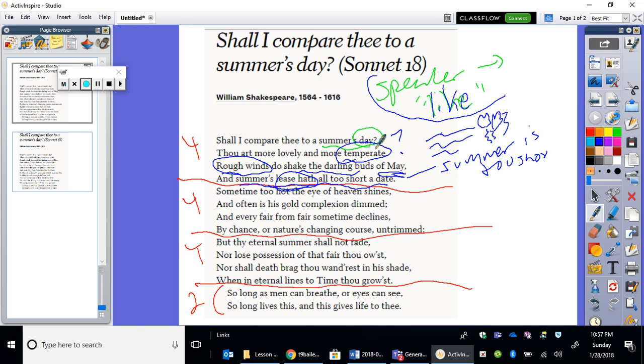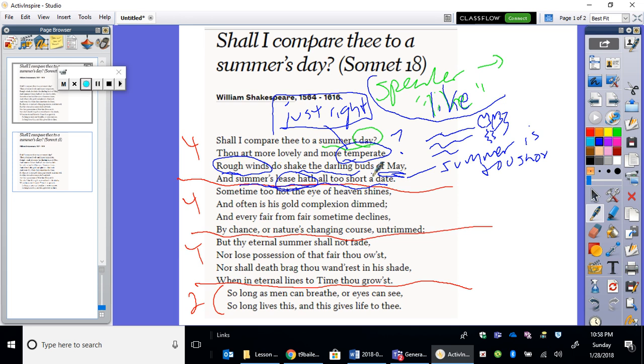Shall I compare you to a summer's day? Thou art more lovely and more temperate. Well, let's just pretend that I didn't know what that word meant and that I looked it up, but I actually do know what temperate means. Temperate means instead of being too hot, it's actually just right. The weather isn't too sweltering or hot. It's just right. It's not too cold. It's not too hot. So look, should I compare you to a summer's day, a really hot summer's day? No, you're more lovely and more temperate, as in your weather's just right.